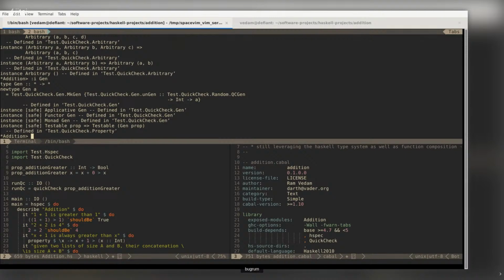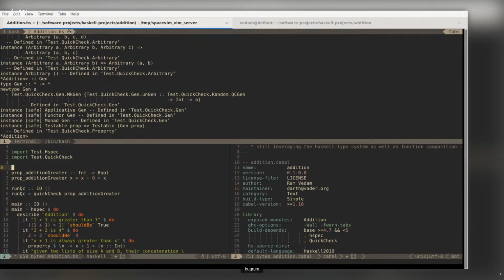It has instances defined for functors, applicatives, and monads, and this is what is ultimately related, because it's lifting up these values that we're creating into this world where you can manipulate them and use them in various contexts. That's why it's a monadic action. Creating a generator is as simple as creating a monad.